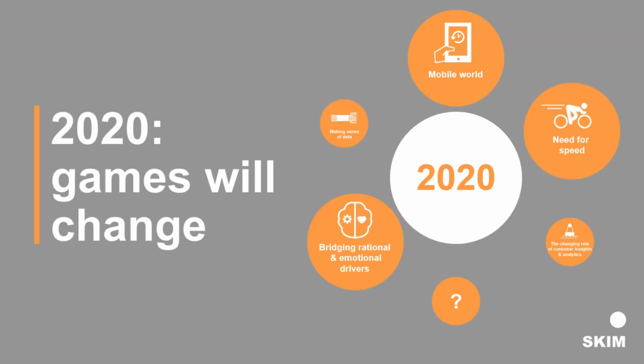We'll quickly touch on these three, and then I'll go into each one in a bit more detail. The first one is the need for speed. We're seeing that consumers and shoppers want everything immediately, and as researchers, we need to adapt to that. Then there's also the growing proliferation of mobile, which means that we need to start making surveys and communicating with shoppers and consumers on their mobile devices.